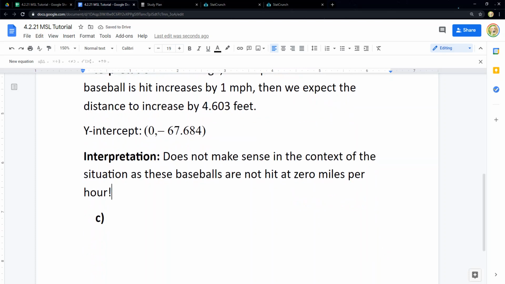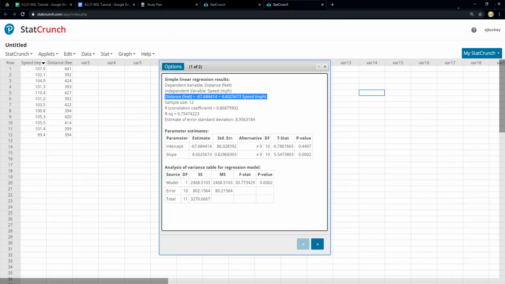All right, so that's all there is for that. And you're not going back negative 67 feet either. You could also argue it's well outside the scope of the model. Even if you want to argue that a bunt, which is when they just grab the bat, they were swinging it and then they grab it and kind of hold it out, even if you want to argue that's 0 miles per hour, the problem is that we didn't have any data remotely close to that in our data set. We were striking the ball at 100 and some miles per hour for most of these, 99.4 down there at the bottom. So there's no way that was what was going on. We have no data that's remotely close to a bunt. All right, which is a technical baseball term. Not that I know much about baseball.